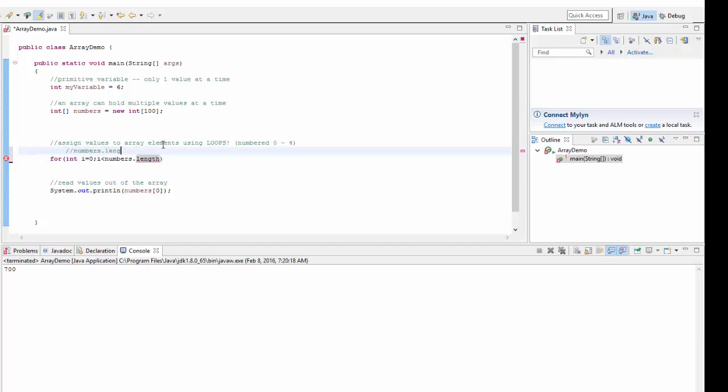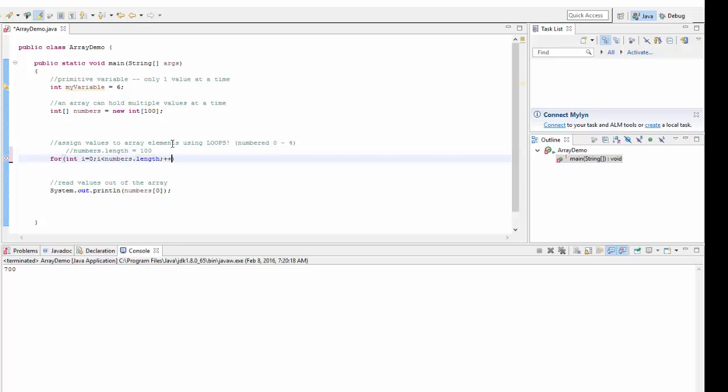Numbers dot length stores the number of elements in the array. So you're looping from 0 through less than 100. Well, less than 100 is 99. 100 would stop the loop from running.